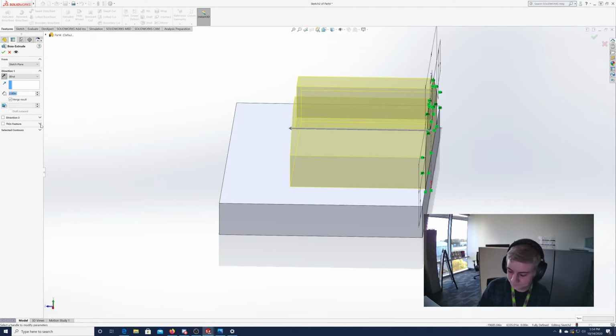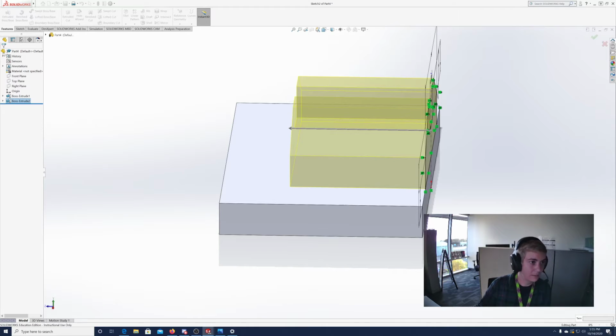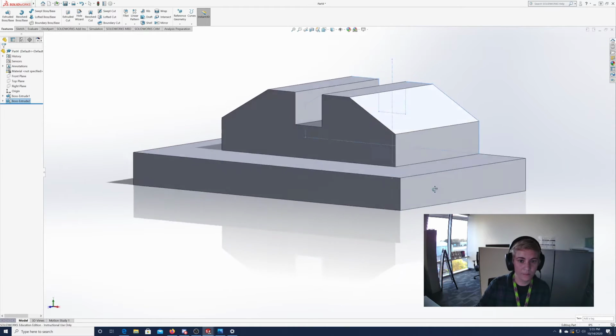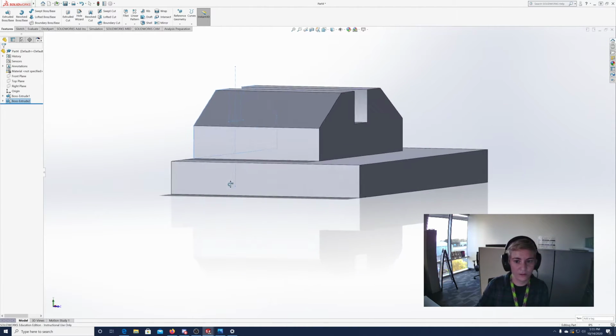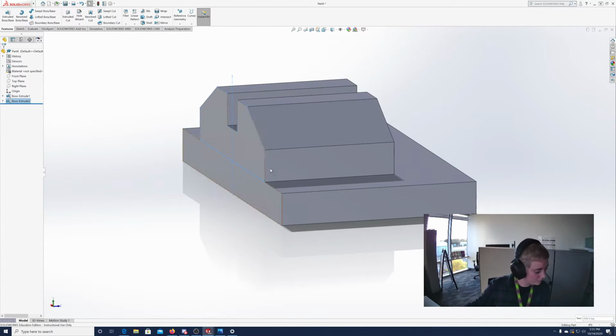All right, so I think that's it. Yeah, then we just click OK. All right, now we've got our little house on top of our little rectangle.